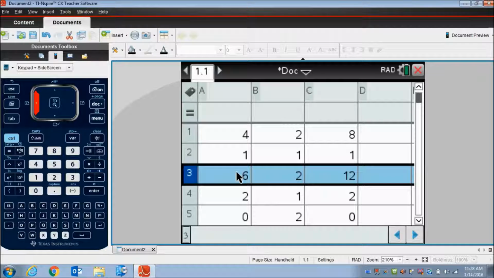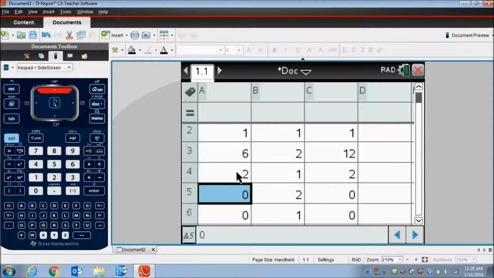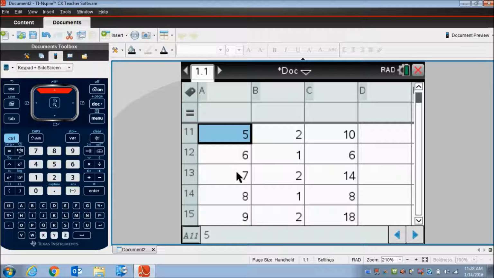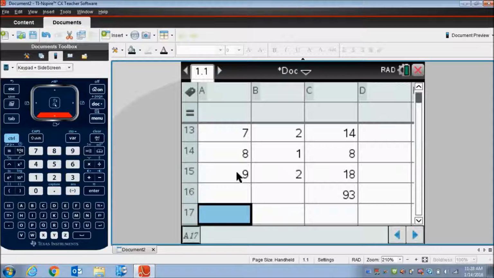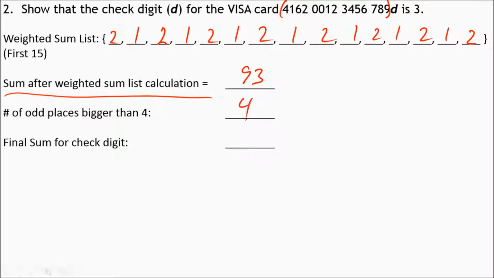Let me go through it one more time. Third position, that is greater than 4. So that's 1. Nope. Nope. Nope. That was a no right there. That's a yes, so we're now at 2, 3, and 4. Right? I just keep kind of scooting down a couple and then looking at the number and just kind of count them off on your hand. So we have a total of 4 positions that are greater than 4.